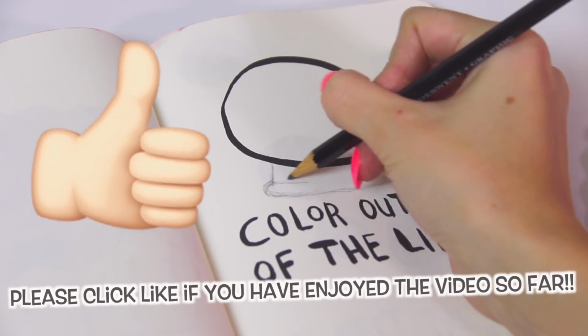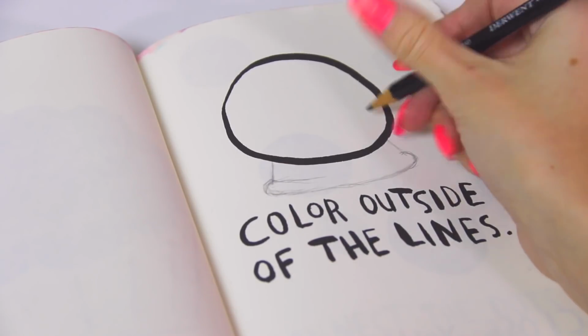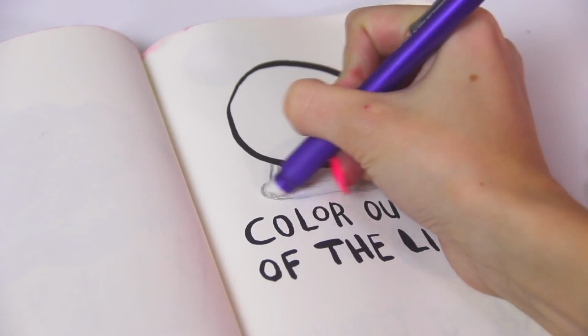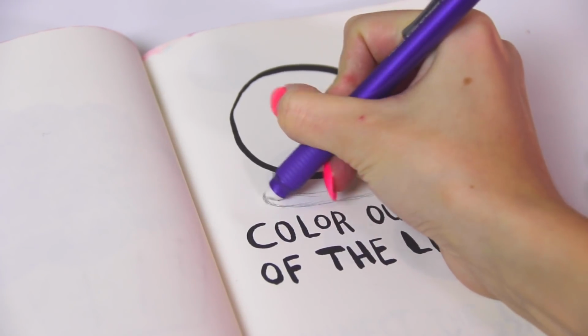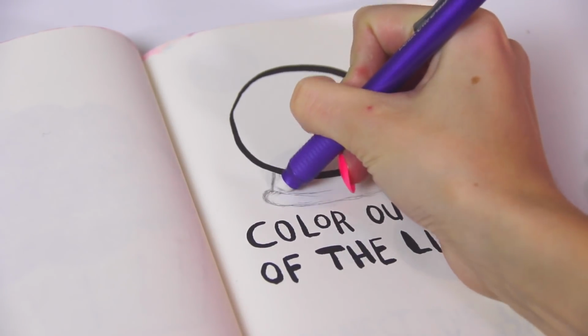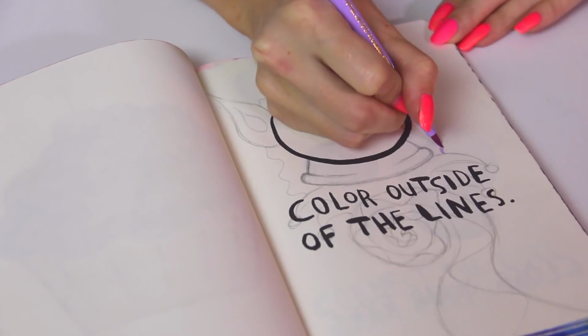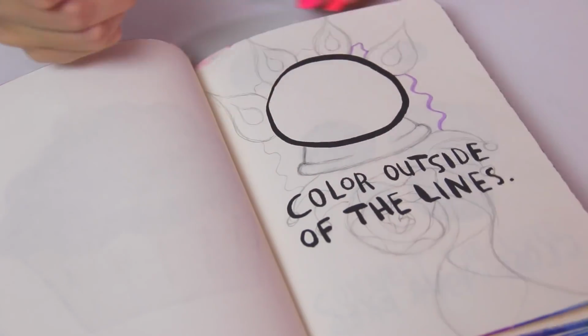But the reason that I chose to do a snow globe instead is because the base of the gumball machine would have been hidden by the words on the page. The snow globe has a shorter base, so I went with that. And plus, winter is coming soon. It's actually here in Ohio, so no, really it's not, but technically it's so cold. And I think it snowed last night.